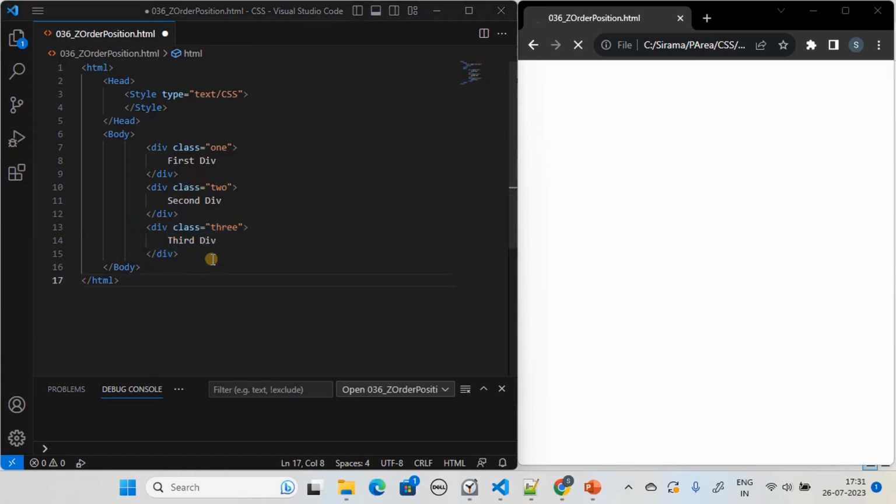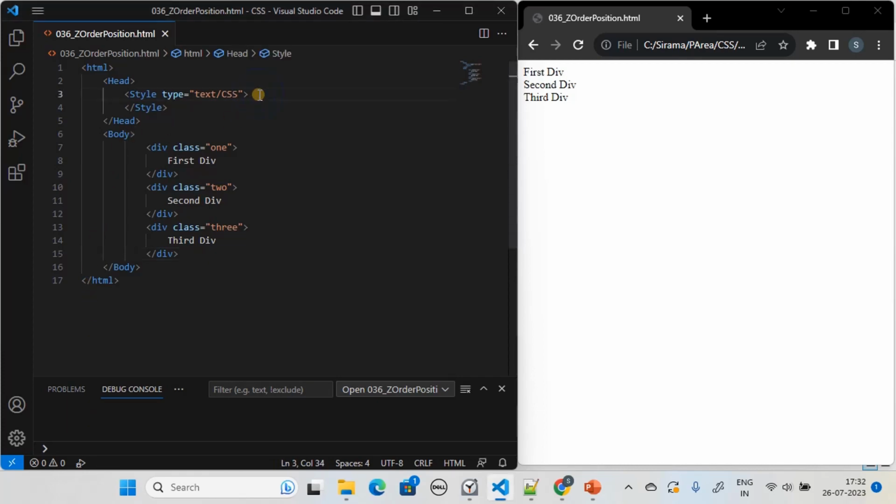So we will save the content. And in the right side browser, you can see 3 div tags. Now we will apply box properties to the div tags, then control the overlap using the z-index property.